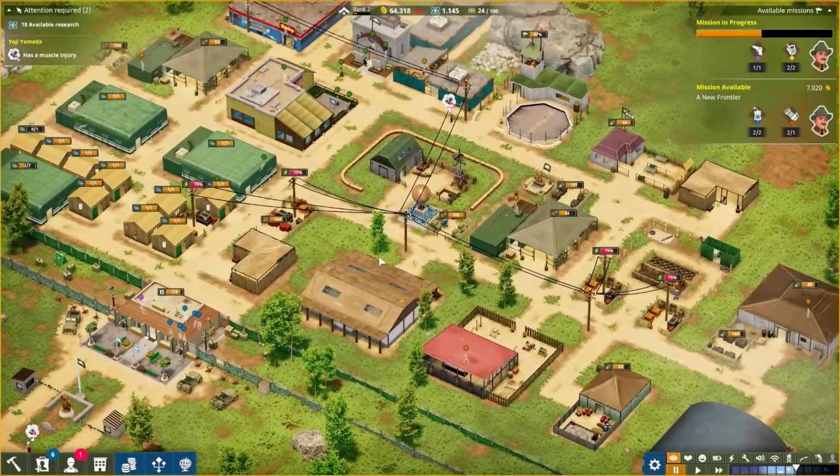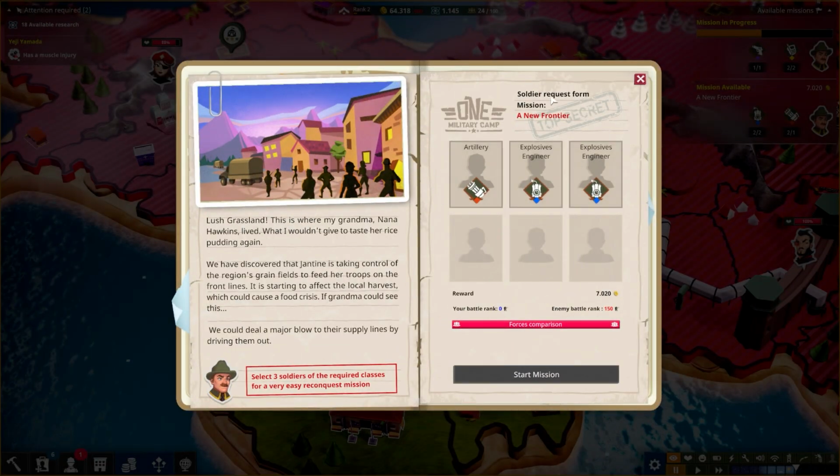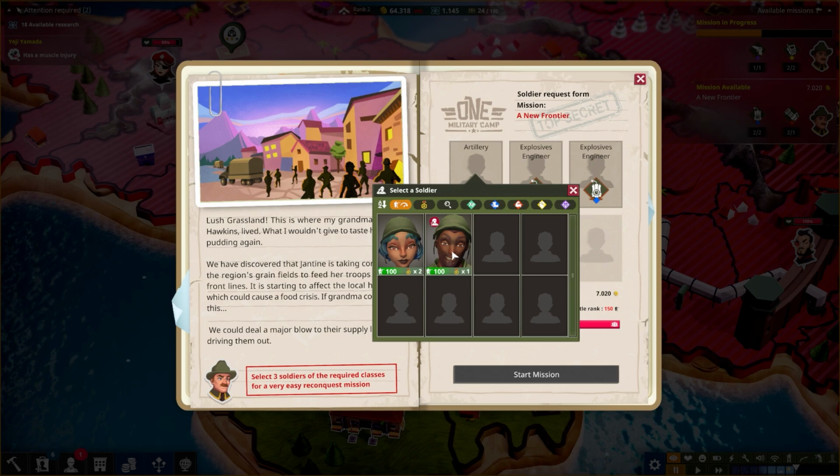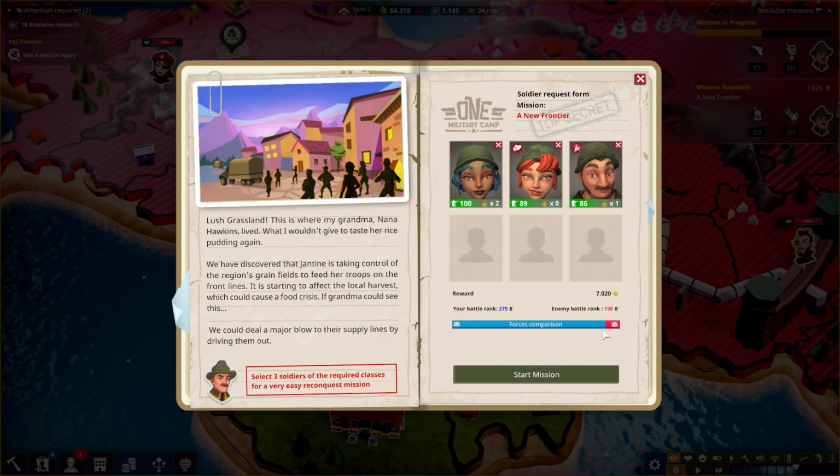So that's all okay. Let me go ahead and set up another mission. So there's another one here, which is it's a new frontier. We need an artillery specialist. We're going to go with those, and then 2 more others, which you can see the ranking is a little bit less, but yeah, it should be fine.